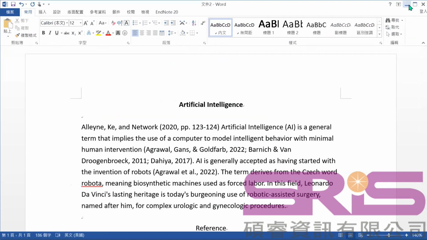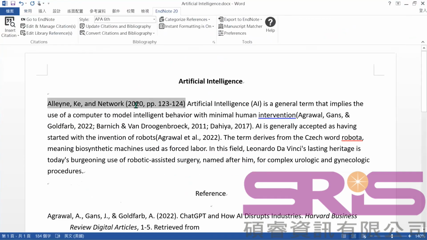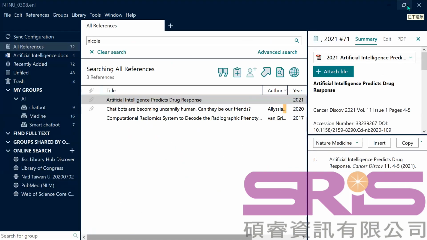So remember to save the original document with the field code, because if you want to change the output style, it's very convenient. Okay, so here are the functions of insert citation.